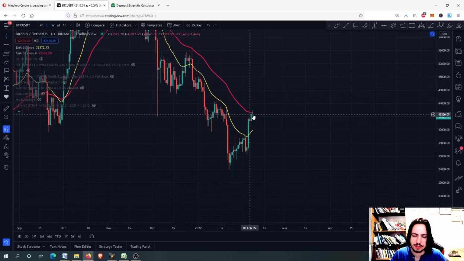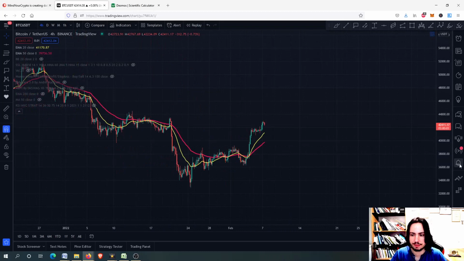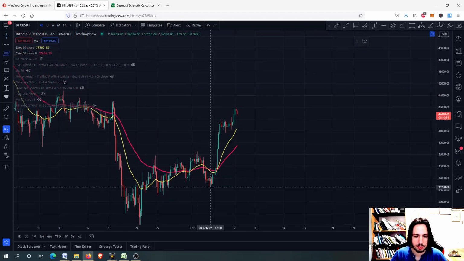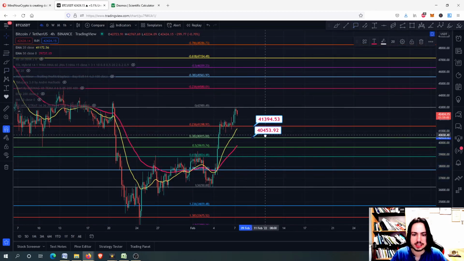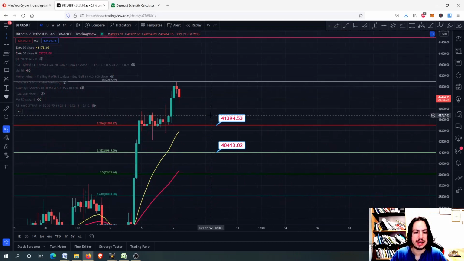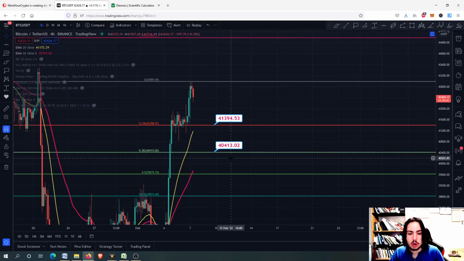In case we break the 50-day exponential moving average, then there is nothing stopping us from going to the 46, 47k that we were talking about. There it will be a very nice selling opportunity for Bitcoin. I believe though right now that we are going probably to have a little bit of a correction down to the 41.3k, 41.4. Let's have the price labels again so you can see them clearly that we have these targets, and therefore it is not bad that we could go towards these levels.